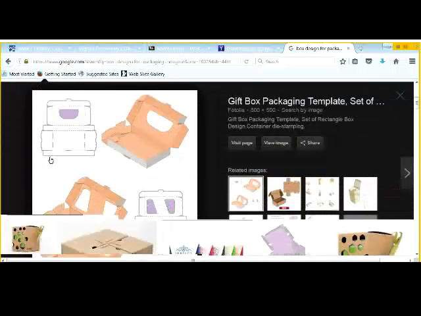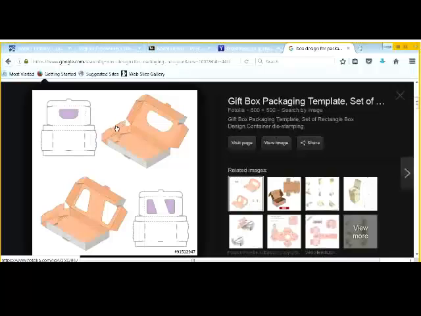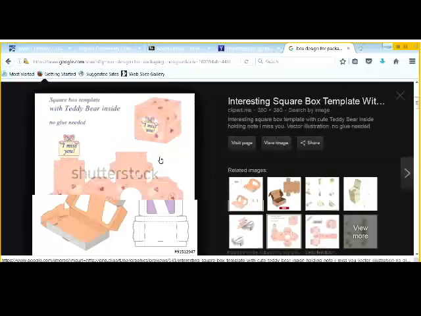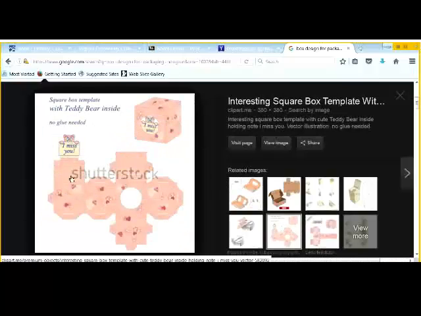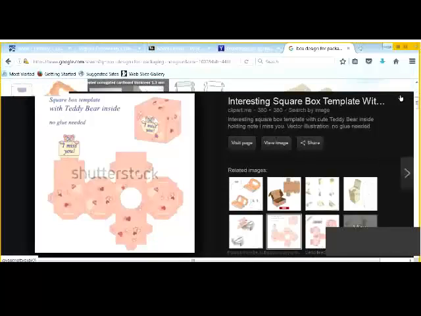So you can also design boxes where you don't have to use any glue. Instead of gluing it, you take the flaps, and in this case you would take this and fold it over the top and put these little tabs into those slots. And the same thing over here. So there's a whole way of designing boxes that don't require any glue. You just need flaps and slots to stick them through.